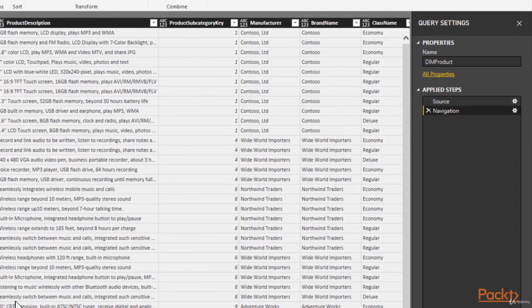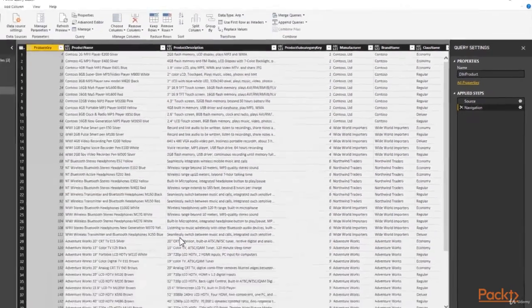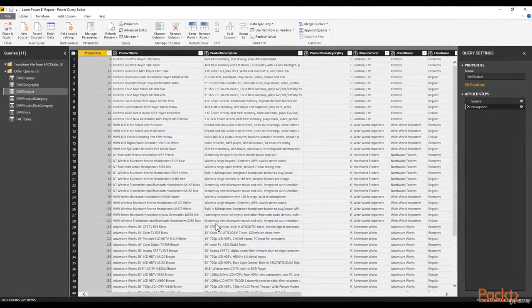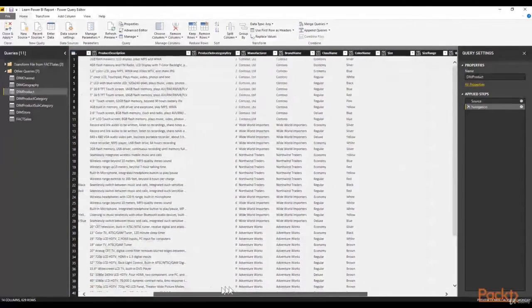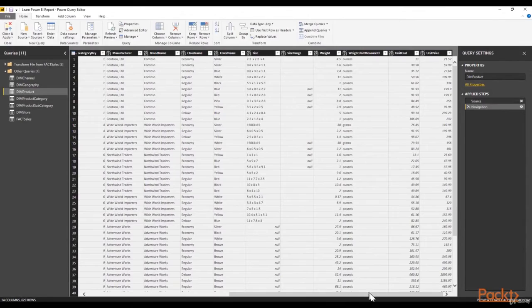So what I'm going to do in here now is go through here and figure out which columns I want to bring into my data model. And as my first action, or my first applied step, I want to choose a column. Or choose the columns, I should say. So let's scroll through this table a little bit and see if there might be any data in here that we don't want.